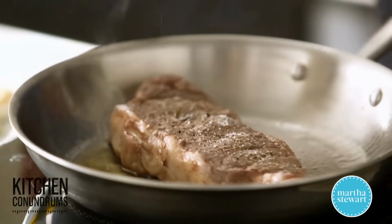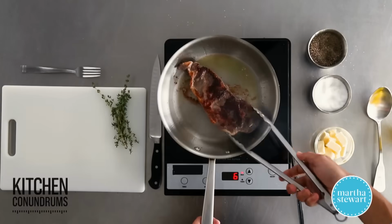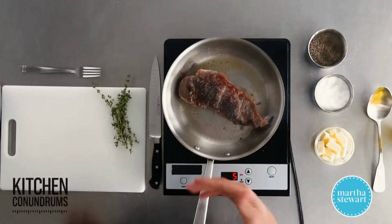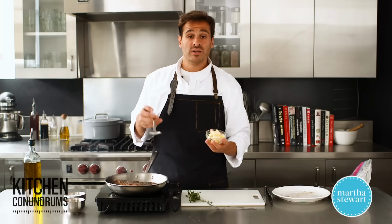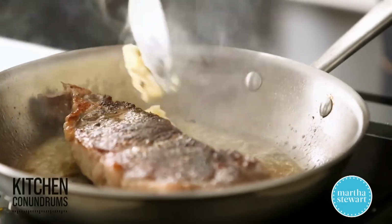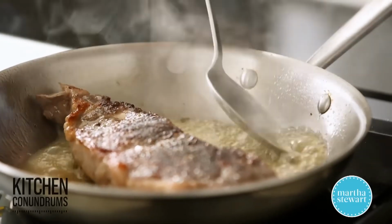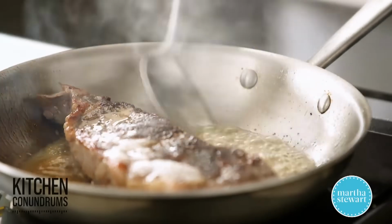So I'm going to give this guy a good flip. It should have some nice color, which it does. Another minute on this side over here. I'm going to give it a little bit more salt, a little bit of pepper. Now, during the last few seconds, maybe the last 30 seconds of cooking, a really great thing is to add a little bit of butter to the pan. You're going to let the butter melt and brown, and what you're going to do is take this butter and baste the steak with it. It will give an incredible amount of flavor to the steak and make this so delicious.